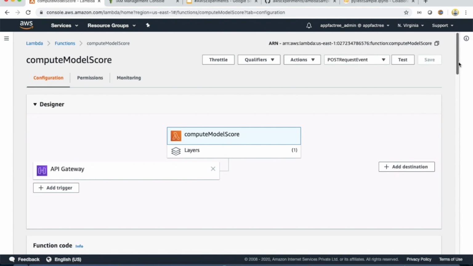So this is a local way of executing this Lambda function and testing it for different use cases. You could also attach an API gateway, and you could look at how to invoke that API gateway from any of the services.